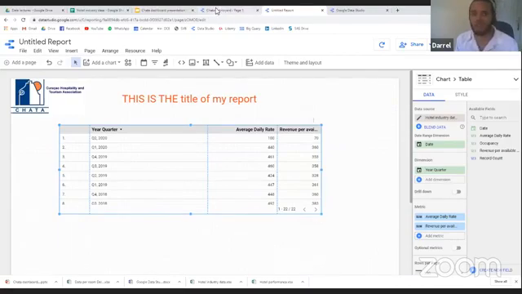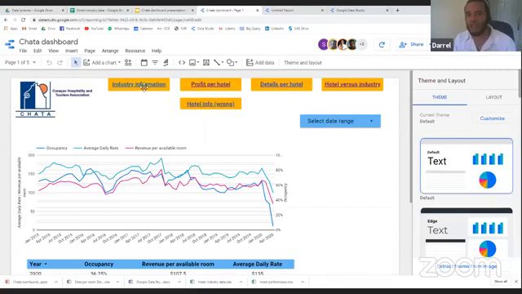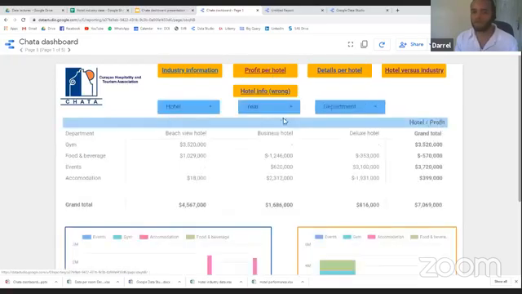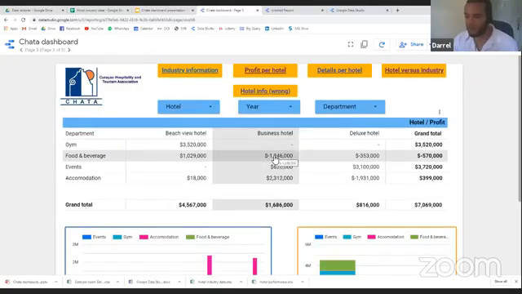So as you might have seen in the dashboard here, I have one tab called industry information that provides the information over all the hotels in the country. But then let's say I'm a hotel owner and I own 3 hotels. My holding has 3 hotels. Then I want to see, for example, the profit per hotel. So that's our next part we're getting into now.